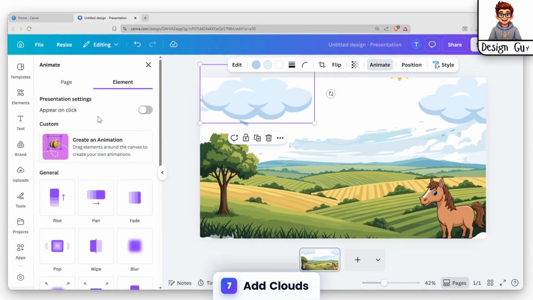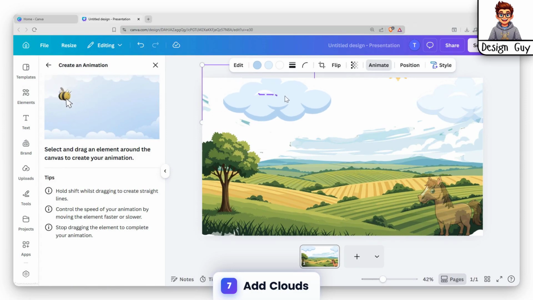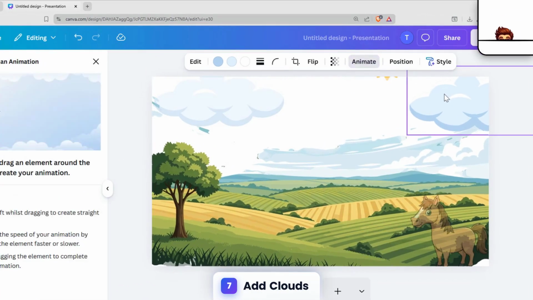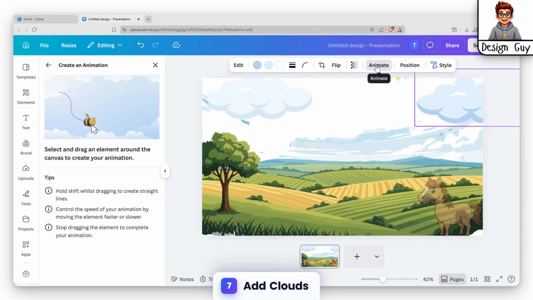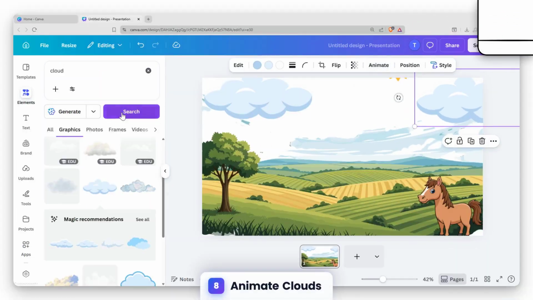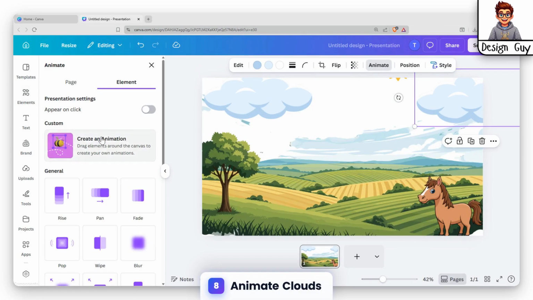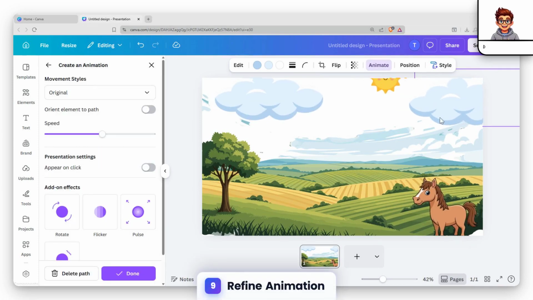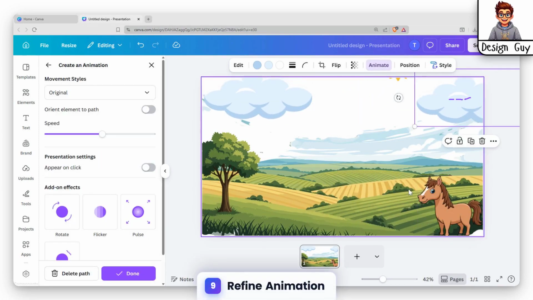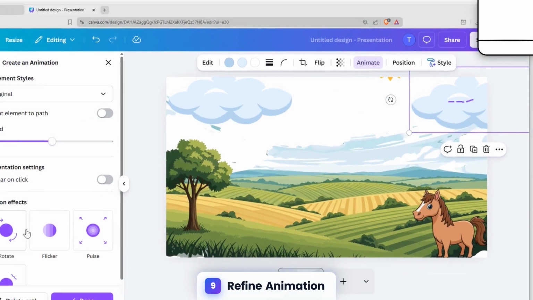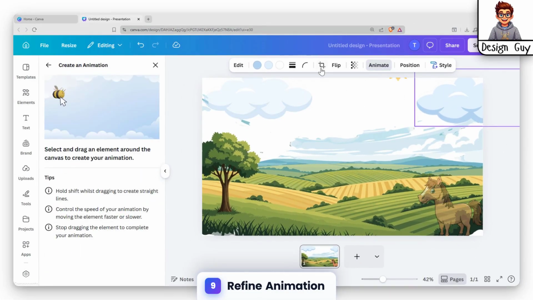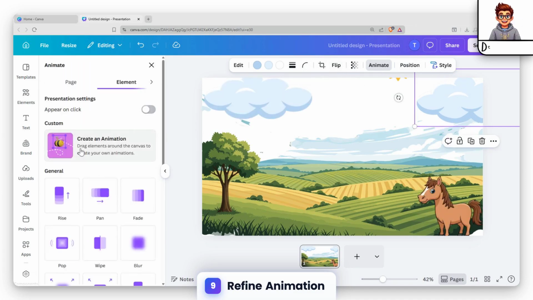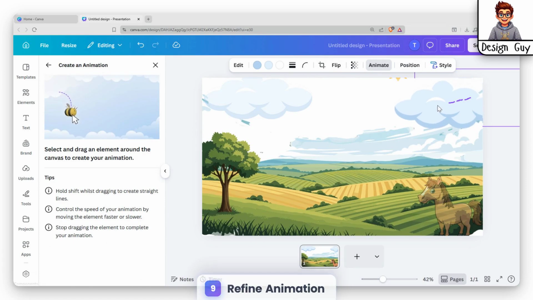Select each cloud to animate them. Use the animation panel to create gentle movements, making your clouds float realistically across your scene for a more dynamic effect. Move the object slightly to the desired position by clicking and dragging it carefully to adjust its placement. First, select and delete this section to remove the existing movement. With that cleared, we can now add improved movement for a smoother result. Follow along as we update the motion to create a more polished and engaging effect within the animation sequence.